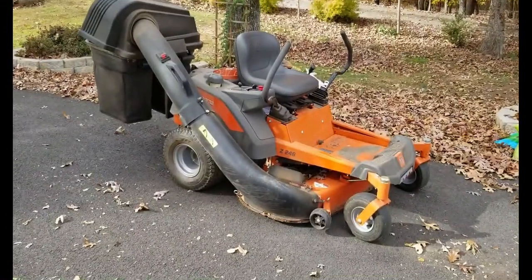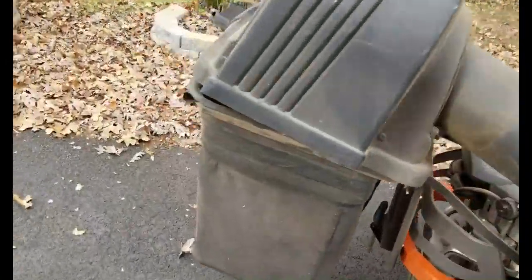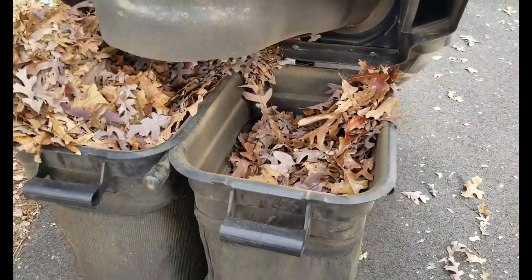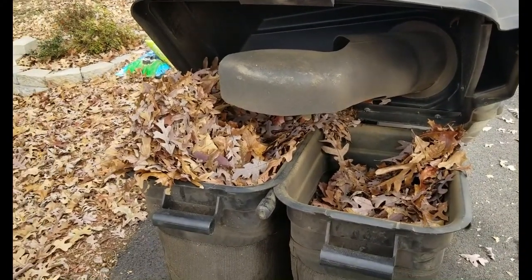This is my bad boy, and I highly recommend this because this makes life real easy for sucking up leaves instead of getting out here blowing them and everything. I was wondering why I didn't have the back lid snapped down, so that's why I wasn't cleaning up the driveway perfectly.